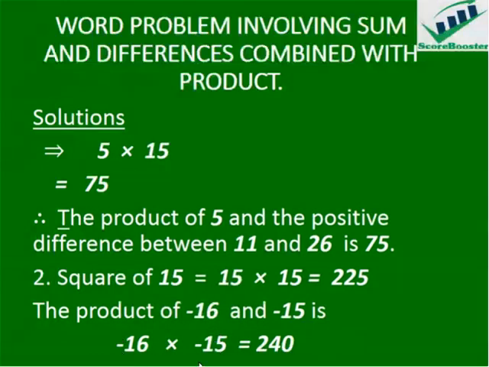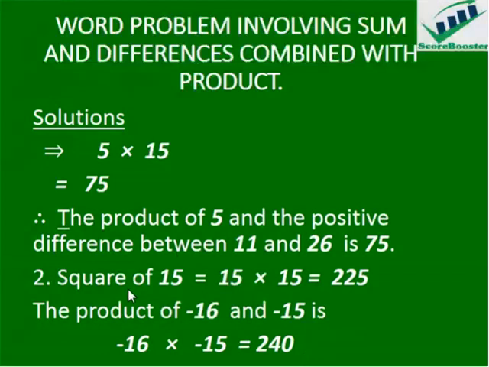Minus multiplied by minus, if you are familiar with the integers, you know that is plus, but it is not necessary for you to indicate that plus here. And when you use your long multiplication or your calculator to do 16 multiplied by 15, you get 240. Now we have the two numbers on which we are going to carry out the operation of positive difference.